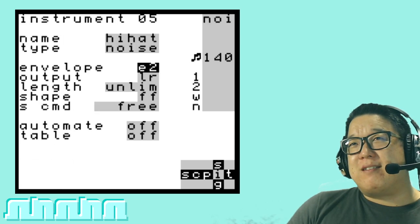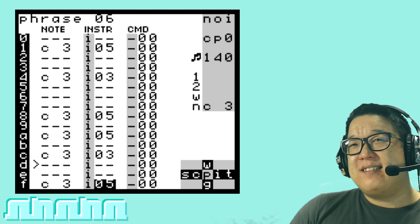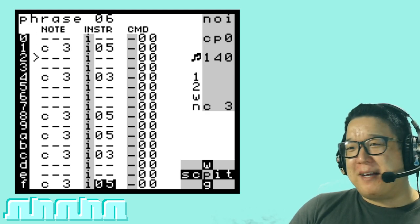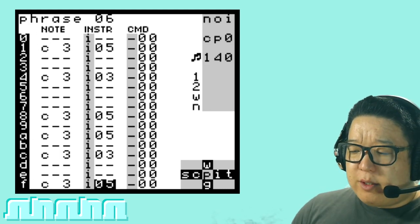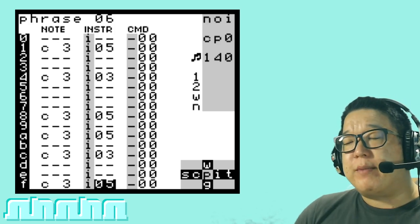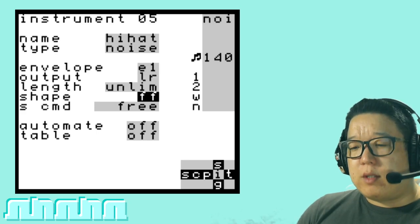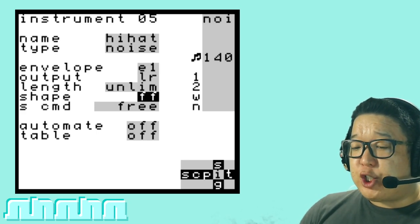This is not my proudest moment. E1. Sounds better. Yeah. You don't really need to alter the length or the sweep parameters of the instrument. So length and then shape.